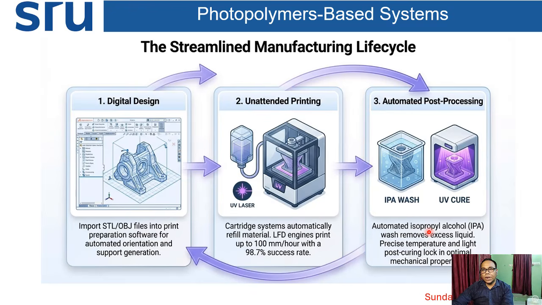Now, as we know, in the 3D printing process, different steps are required. Generally, as we have discussed previously, there are 7 steps in the 3D printing process. What are those 7 steps? The first step is CAD design. Whatever part is required to be printed, first we have to design the CAD model of that part. Here you can see the digital design, which is nothing but the CAD model of the final product we require. After that, that CAD model will be converted to a special file format, the STL file format.